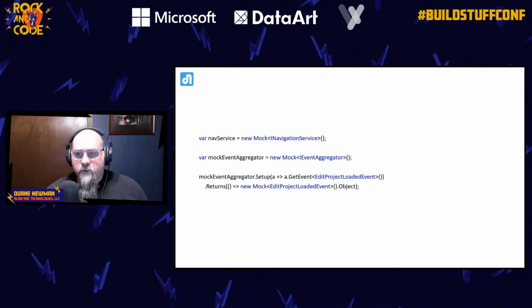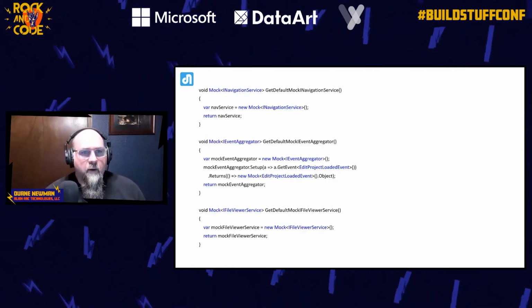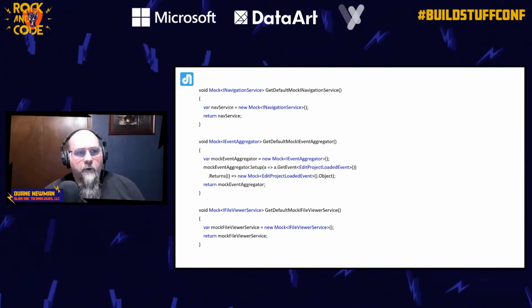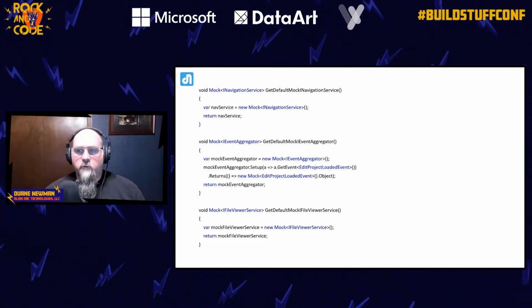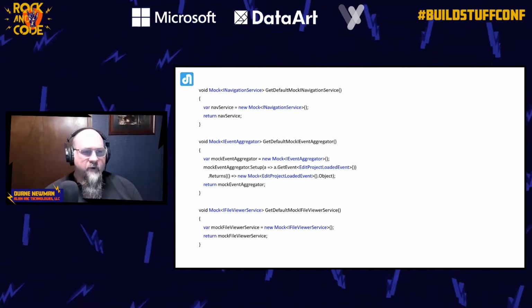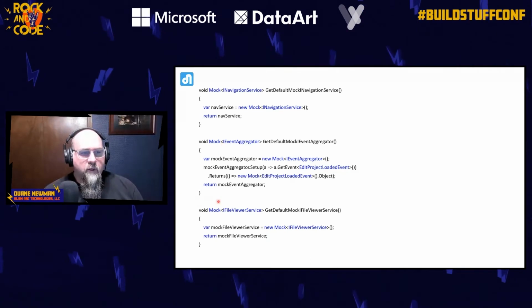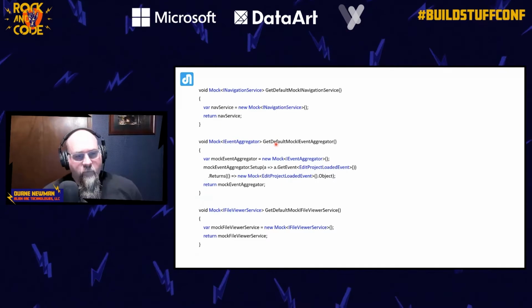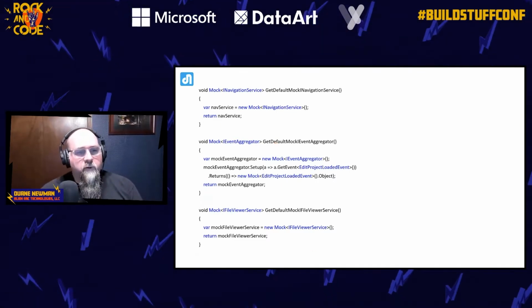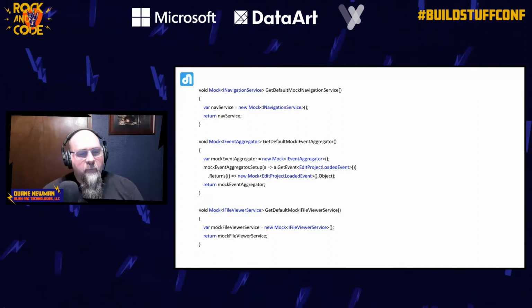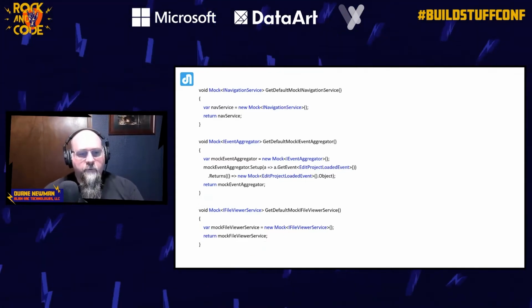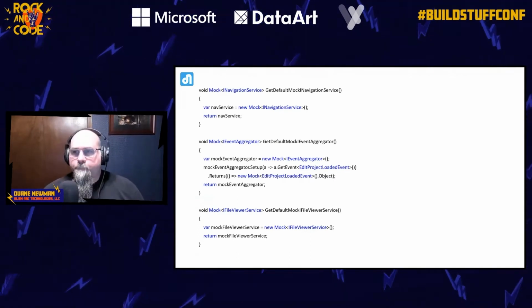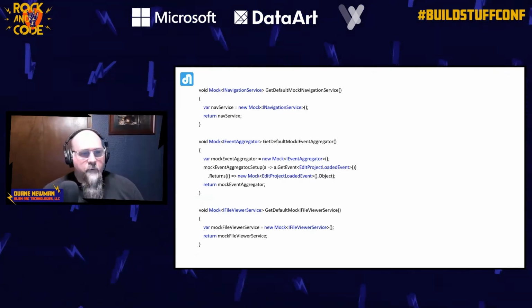And so what I ended up doing was thinking about all these things I was doing and creating methods to wrap up all that creation. So I wasn't writing all this code over and over, and just simplifying it down so that all my setup was in one spot. I could still get my mock object back, so I could do things I needed to do to it, do verifications, stuff like that, but did all my setup and everything in there, so it was all wrapped up for me. And this was better.